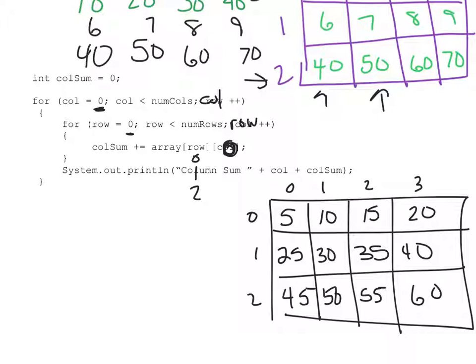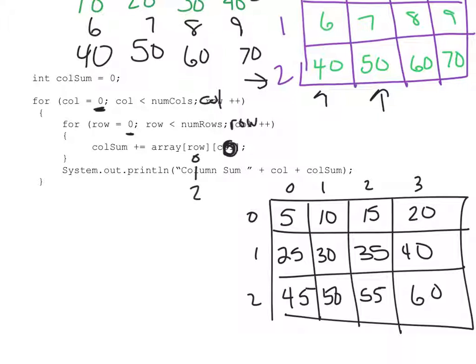So depending on how you want to traverse your array, you just switch what comes first, columns or rows. So if you want to go this way horizontally, rows is going to go outside. So that's the one that stays the same, and then this one repeats until it's done. Then it's going to output the sum. You come back up here, column's going to change to 1, and then it's going to go down and increase the rows 0, 1, and 2.